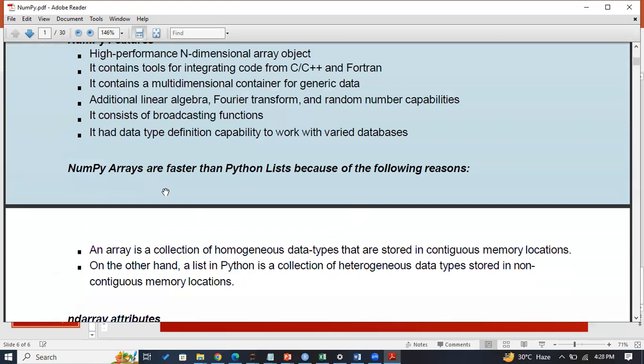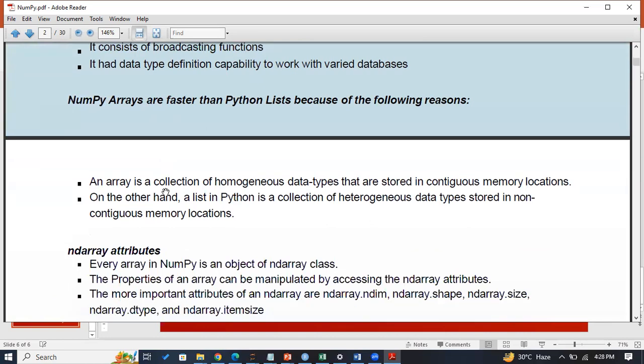NumPy arrays are faster than Python lists because of the following reason. An array is a collection of homogeneous data types that are stored in contiguous memory locations. On the other hand, a list in Python is a collection of heterogeneous data types stored in non-contiguous memory locations. Okay.